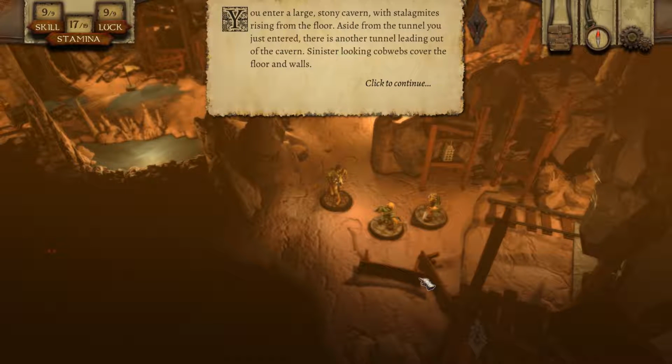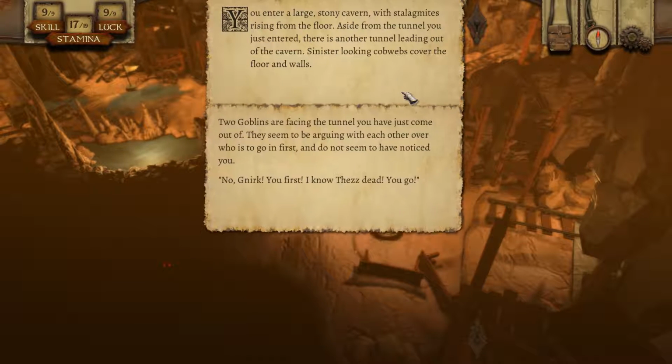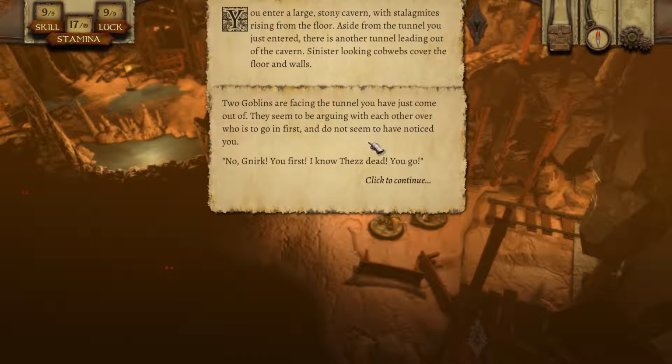You enter a large stony cavern with stalagmites rising from the floor. Aside from the tunnel you just entered, there's another tunnel leading out of the cavern. Sinister-looking cobwebs cover the floor and walls. Two goblins are facing the tunnel you have just come out of. They seem to be arguing with each other over who is going to go in first. They do not seem to have noticed you.